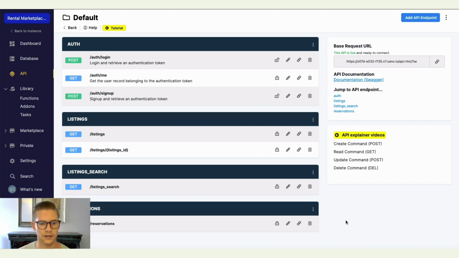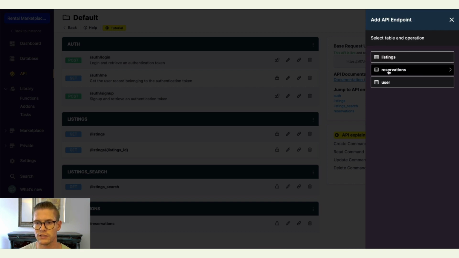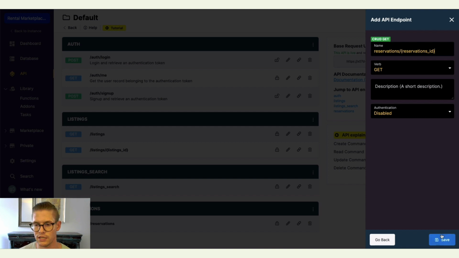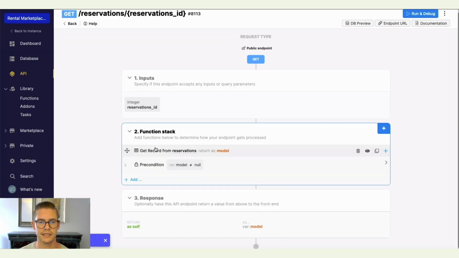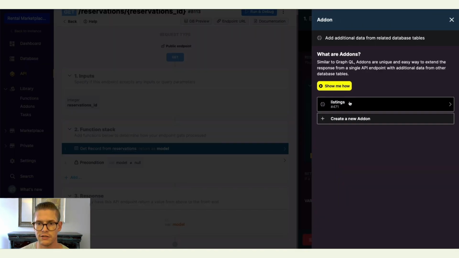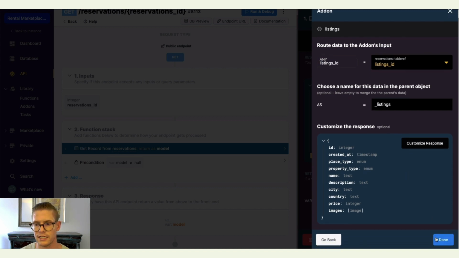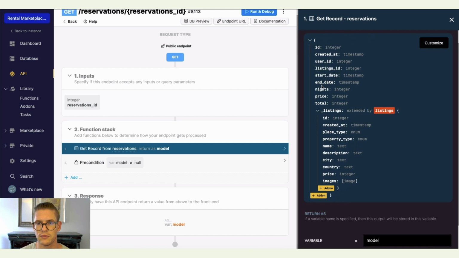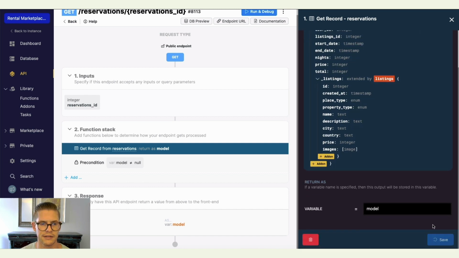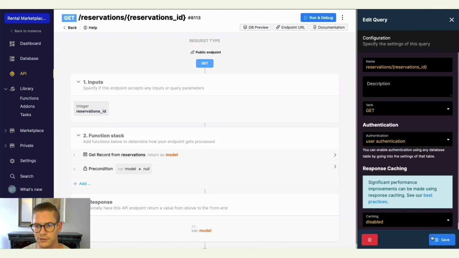So next, let's stick here on reservations, and we'll do another API endpoint. And I'll do a CRUD operation, and we'll do reservations, and this will just be a get single reservation. Pretty simple. So we just want to go ahead and look at a single reservation, and let's just add that same add-on there. And because I already created it, it's going to be saved, and we just need to make sure it's mapped up correctly. So here we're seeing the listings ID is mapped to the listings ID there. So I'm going to go ahead and hit done, and we can see that will be mapped together. So I'll hit save, and this will just be so we can pull a single reservation if need be. And once again, let's go ahead and just enable user authentication.